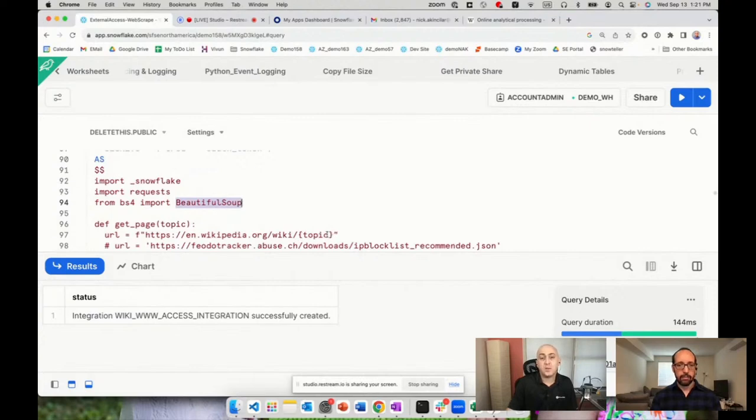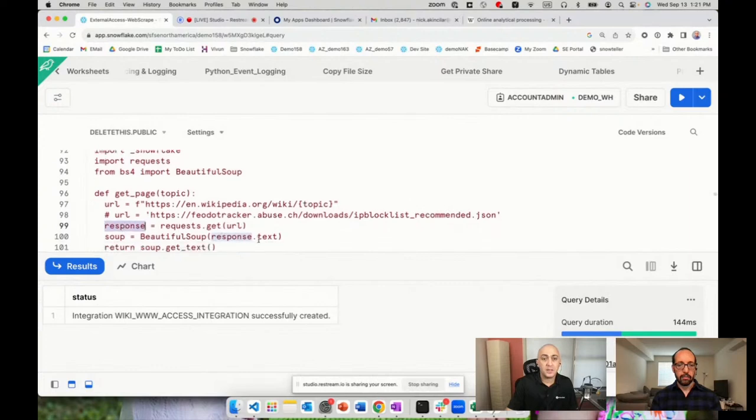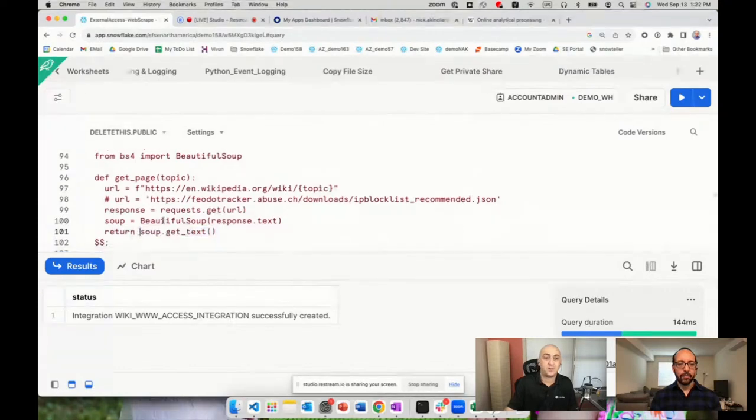We get that page, the actual HTML content, into our response object, and then response.text becomes the HTML content of the page. We'll run it through the BeautifulSoup function, and that will output only the text content of that page, stripping out all the HTML elements, and we'll take soup.getText to get the text elements and return it as a result.